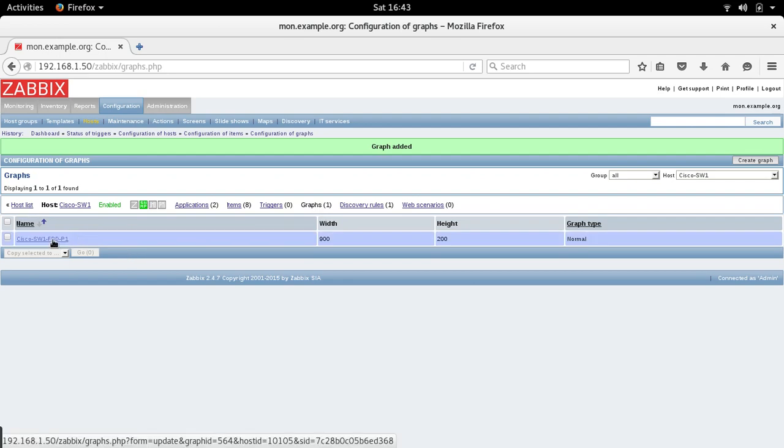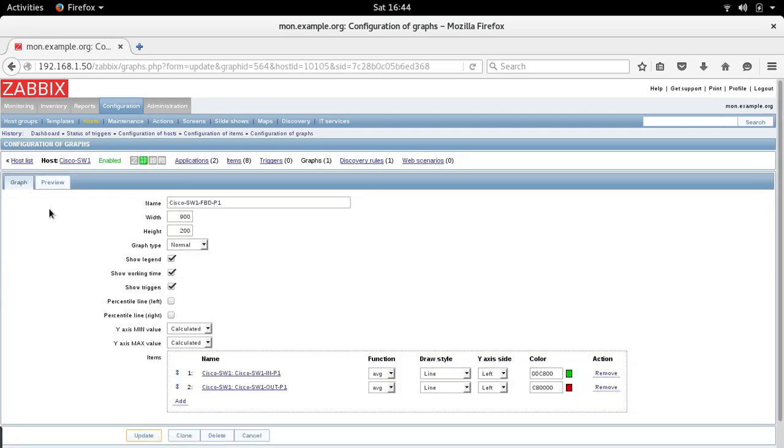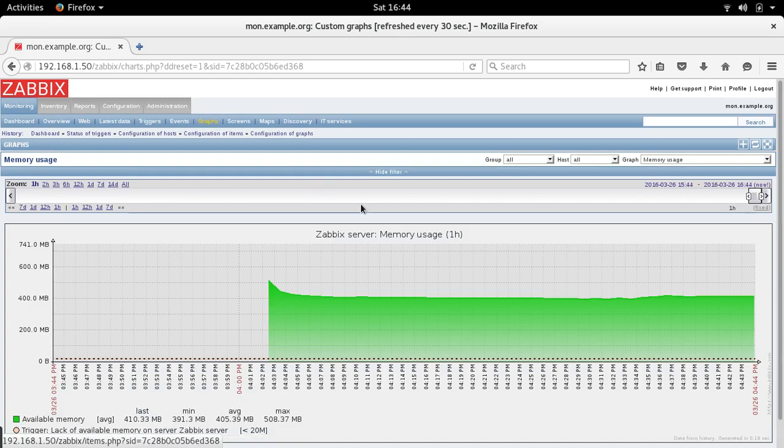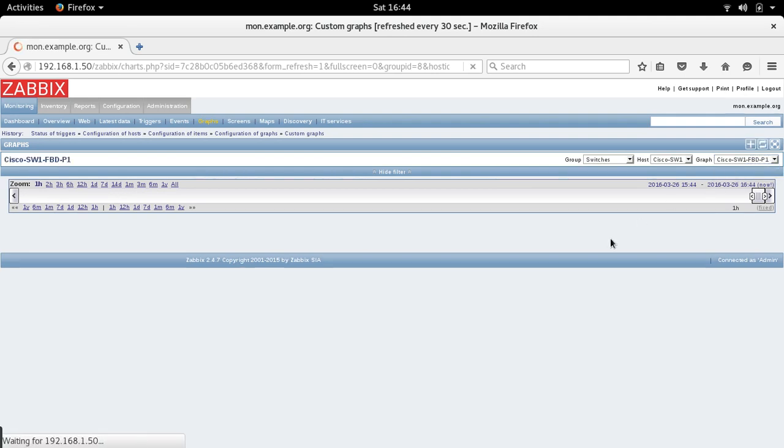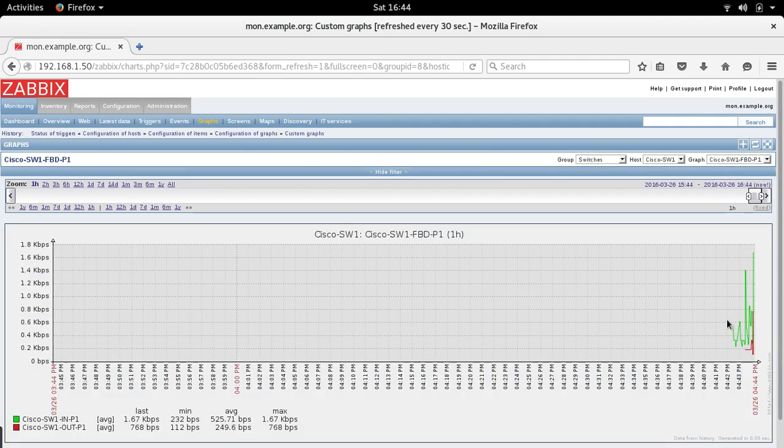Okay, and if we go to monitoring, graphs, here we have now the group switches available, host Cisco switch 1, and perfect. You can see that the graph started to work.